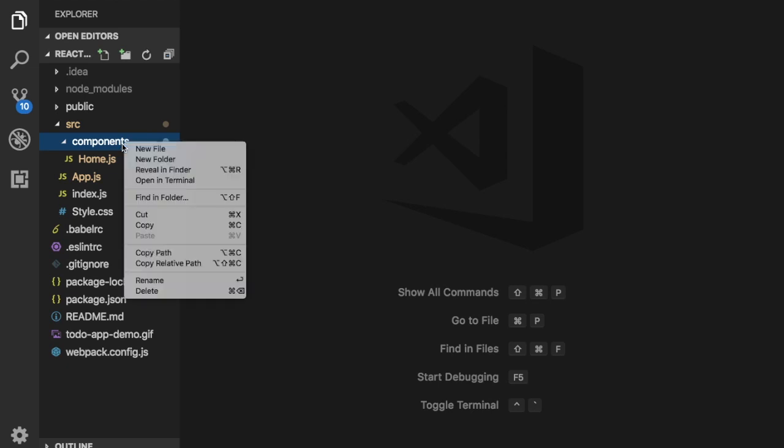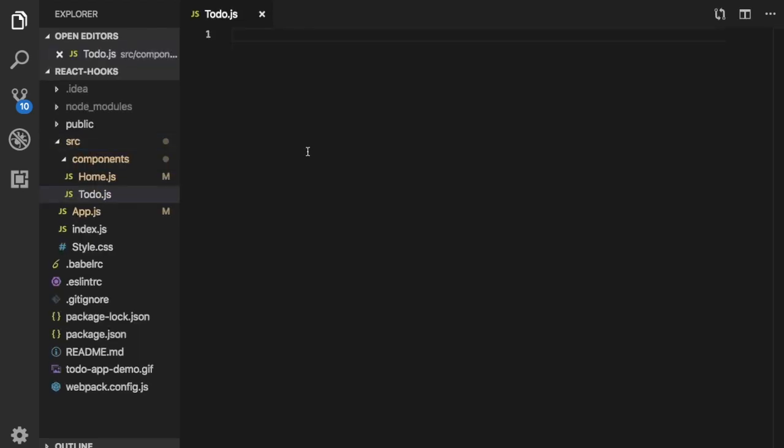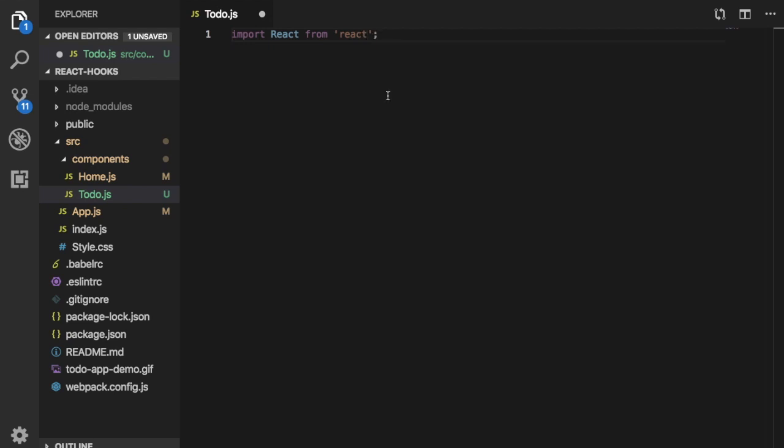Okay, let's begin now. I'm going to create a component inside of my components directory, and name it todo.js. I'm going to import React from React. I have a habit of creating class components, but since it's hooks, we can use functional components.